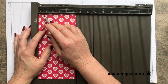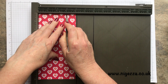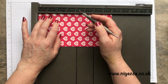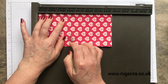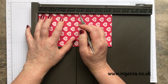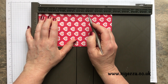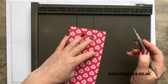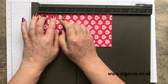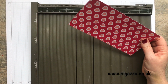So we're going to score on the short side at 1 inch and 3 inches. Then we're going to do a 1/4 turn, and we're going to score at 3.5 and 4.5, and we're going to put our little marks in at 2.5 and at 5.5, and then we're going to twist it round to do exactly the same. So they were 2.5 and 5.5, and I will have all these measurements over on my blog, Nigezza.co.uk.